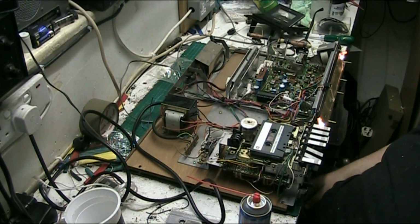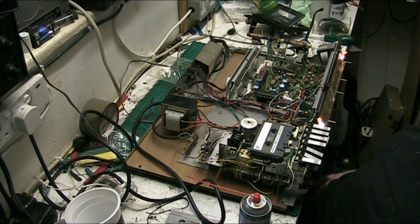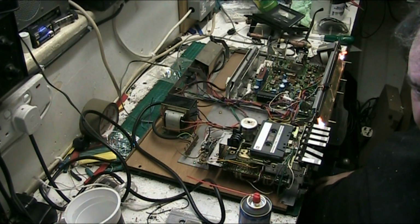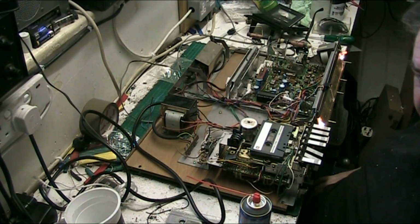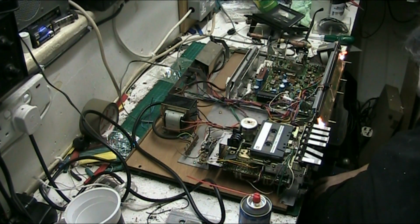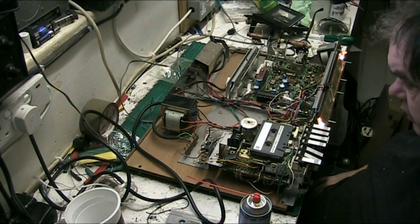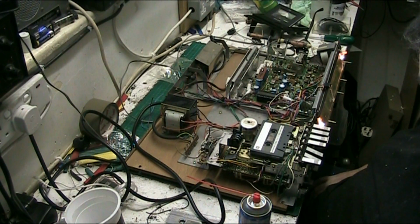I mean, I've got one on Facebook at the moment, on Marketplace. It's been there for fucking weeks, and it ain't sold. To be honest with you, folks, I don't think I'm going to go to the trouble of actually sorting the record switches out. I certainly don't fancy going to the trouble of desoldering them, because I've got to pull the circuit board off and everything. It's a big job. But, you know, these things happen.